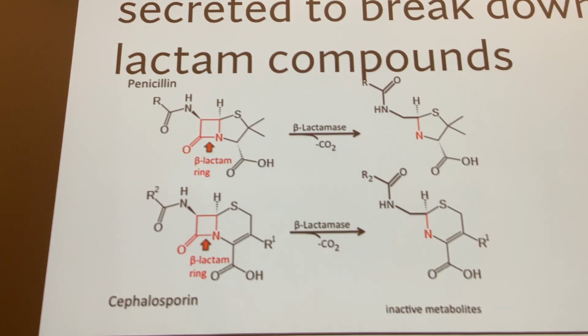All right, good job. Okay, so beta-lactamases are enzymes secreted to break down beta-lactam constructs. Again, things like penicillin are molecules called beta-lactams. They're a competitive inhibitor of things like the cell wall transpeptidases. And if microbes have enzymes that specifically target those beta-lactam compounds, you can actually break down things like penicillin.